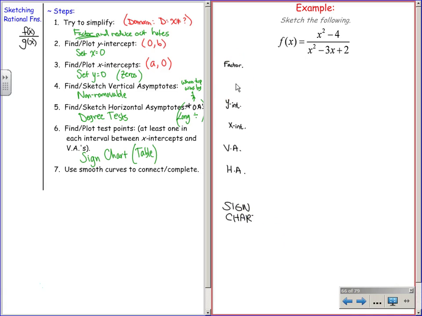Now, granted, my steps are just a little bit different, so let me add in what the book says. It doesn't say to factor, but you kind of got to do that. The book says, A, find the domain. You're going to have to factor first, and I'm going to say factor and reduce. Sign chart, that's when the book says, you guys just read it a second ago, that whole weird plot additional solution points. In other directions, it says possible or reasonable solution points. That's that whole extra piece. And I'm adding in horizontal asymptotes because they really help. The book doesn't say to do it, but I say to do it.